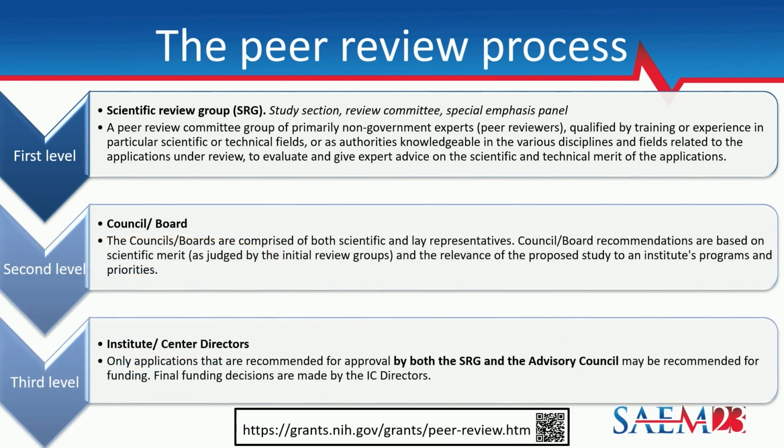The other thing is that there's a very diverse group of people on council, similar to study section. You may have community members, business owners, and also researchers. There are also emergency physicians who sit on council. The point to really emphasize is to make sure you're very clear in your writing and write to everybody, not just your fellow cohort of researchers.